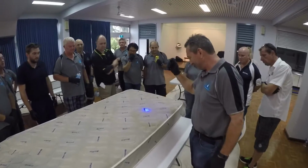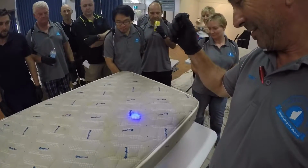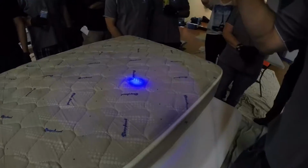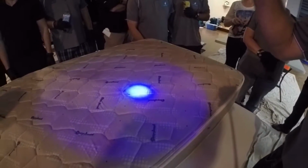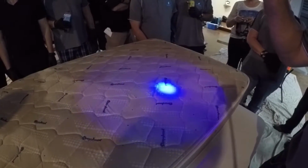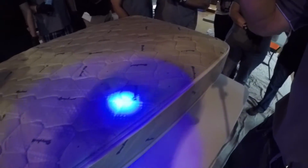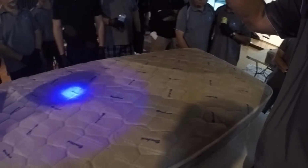Can you guys see it at all? Yeah, a little bit. Okay. So when you put a UV light on it, you get that bit of reflection. A lot of times you'll have reflections, but they're going to be very white. If you're looking for urine, you're going to be looking for a slight yellowish cast to it, like that. So although I couldn't really smell it, it does look like we've got urine sitting in this mattress.